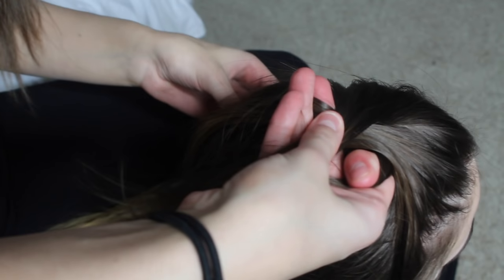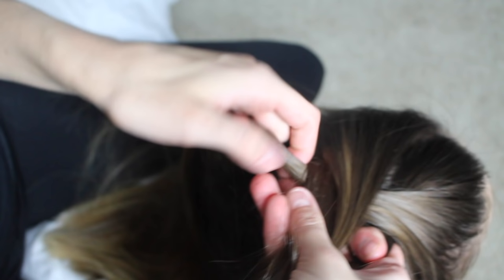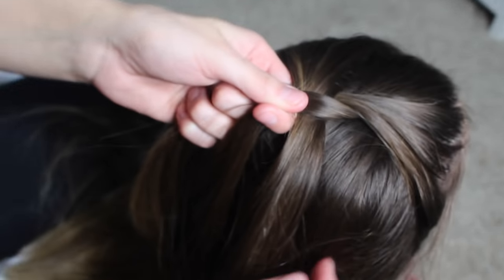If you don't know how to French braid, you're just going to cross each hair over and add in hair every time, and then do that to the other side, and you're just going to keep adding in hair until you either French braid all the way down or we're going to stop and put it in a ponytail.